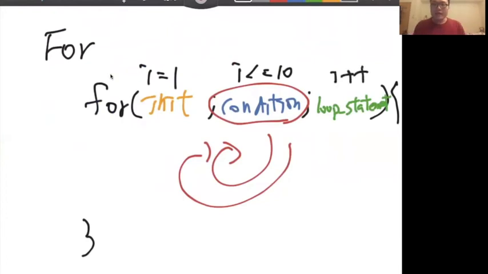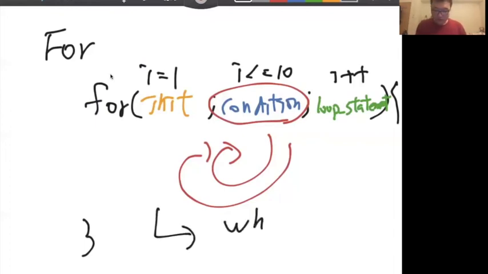So the C language provides a for loop. You can use a for loop to replace a while loop. Actually, everything you can write in a for loop, you can write in a while loop, because here the initialization statement, condition, and loop statement, you can change to this format.